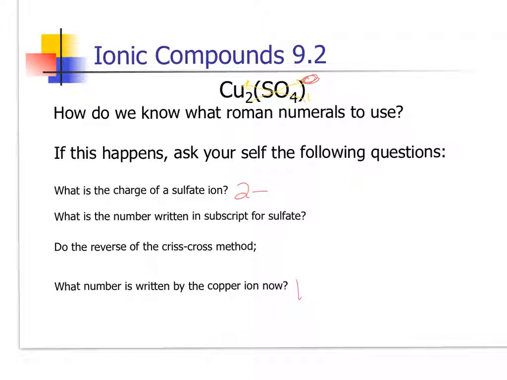Because that copper(I) knows because I have that little 1. That's where that 1 comes from. Again, using our understanding of the crisscross method, where did those numbers come from? Well, in this case, that 1 came from copper. Where did that 2 down here come from? It came from the sulfate when we did the reverse crisscross. So that makes sense. And so we were able to use that and call this copper(I) sulfate.